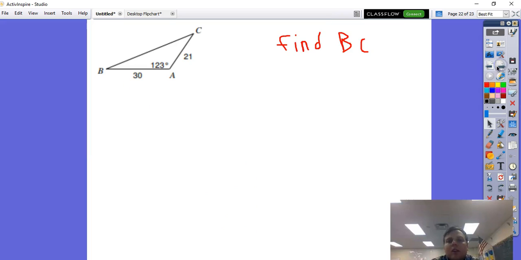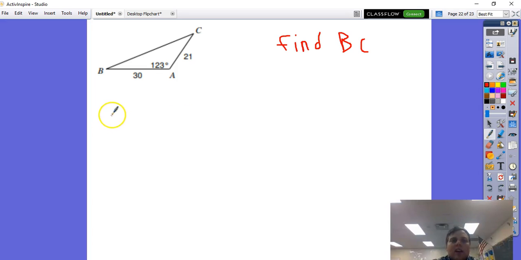Let's dive in. First off, we have this triangle right here, and the instructions tell us to find side BC. I look at this and say, okay, that's not a right triangle, so I cannot use the Pythagorean theorem. You might be tempted to. I know two sides, but it's not a right triangle, so I can't use it. Not a problem. What about trig ratios? Oh, it's not a right triangle. Well, if I can't use either one of those, the next thing I tell you to do is to draw that little table.